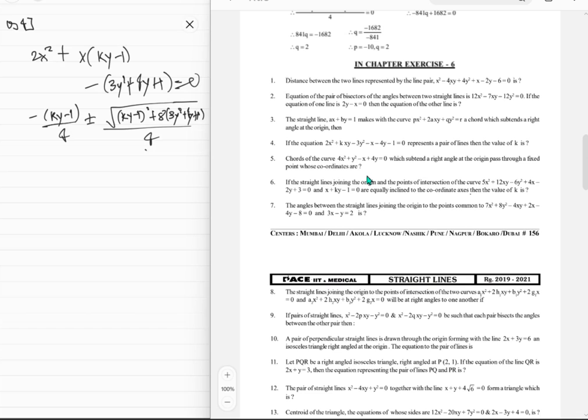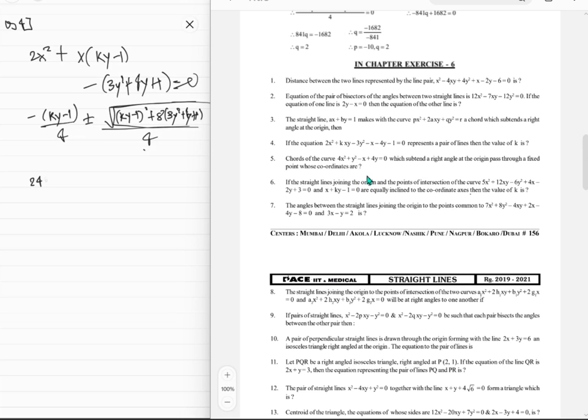Okay, so x is this thing in terms of y, but because it represents a pair of straight lines, this thing is already linear. This thing should also be a linear function of y. What that means is that this complete thing must be some kind of perfect square in y. Let's just actually write it a little differently. So it's going to be 24 plus k squared times y squared plus 32 minus 2k times y, plus 9.